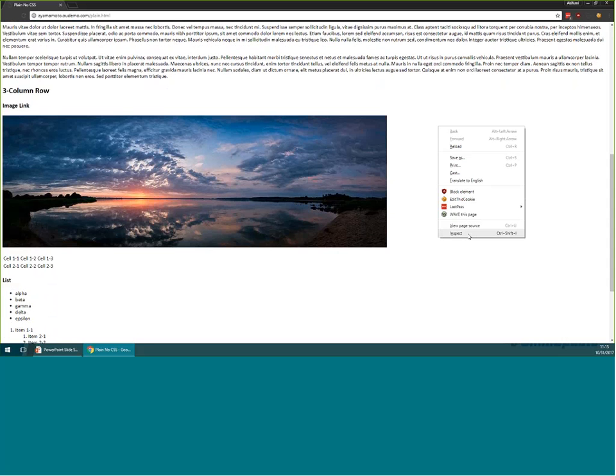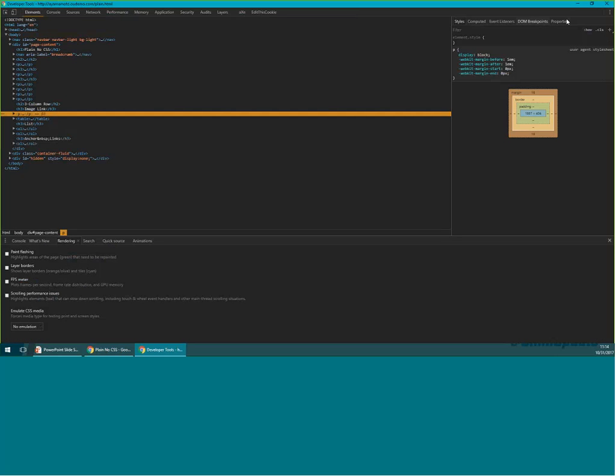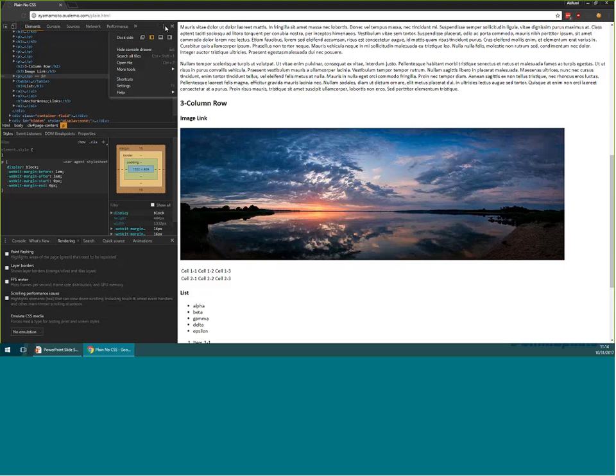If you are familiar with the developer tools in Chrome, and this is Chrome by the way, most browsers have developer tools. We'll click on inspect, and put it over onto the other side.